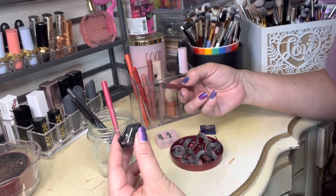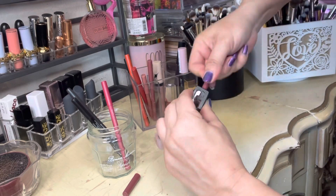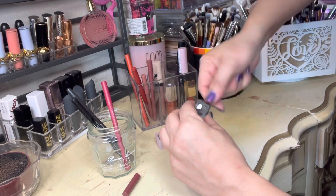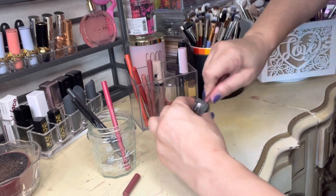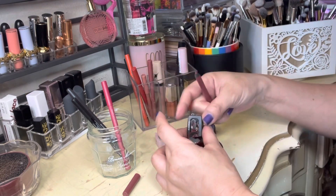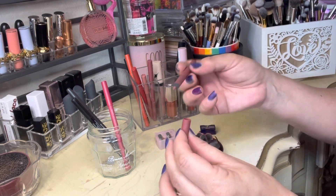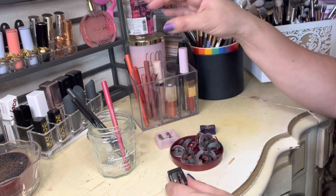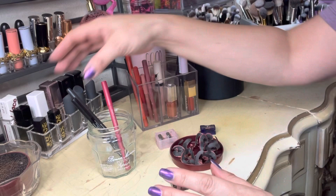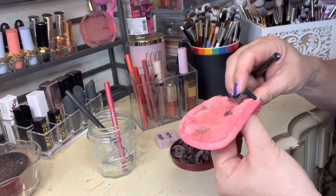Now that I've actually tried to sharpen them, I don't think they're my favorite anymore. I think my favorite is the MAC because the MAC sharpens really well — I like the way these last, they're creamy but really pigmented and they stick really well, but sharpening them is such a chore. They're just a little bit too soft. Actually, I think it's hit or miss — a couple of these shades are a little too soft to sharpen well in my opinion, but I am getting it to work a little bit. That is so much better now.